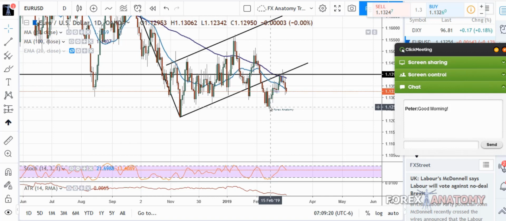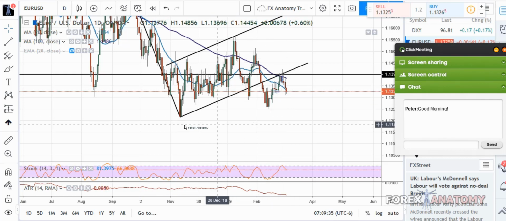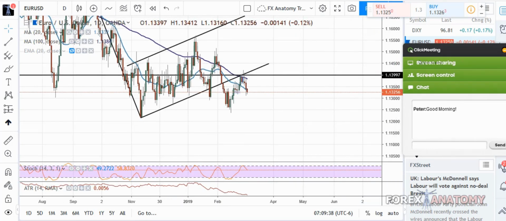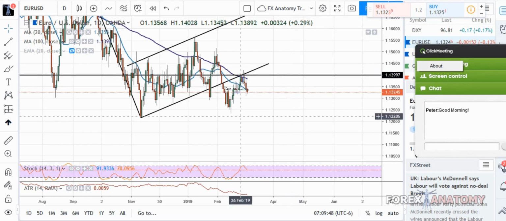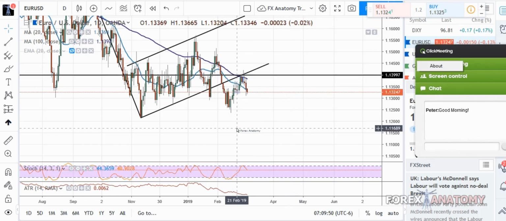And then what did price do? Price retraced all the way back up here to retest this flag support, or this ascending channel support. Well, the former ascending channel support is now functioning as resistance. It came and retested this area right here. And if you look to the right, it retested this $1.14 psychological level, or institutional level, also the 100-day moving average. So right around here, we knew that price was going to respond and head lower, and we were primarily looking for something to take place.